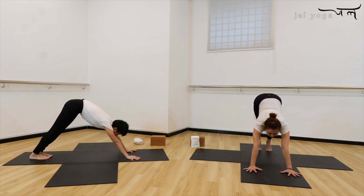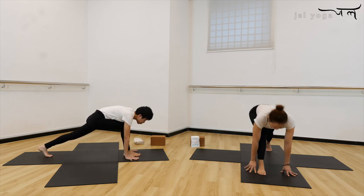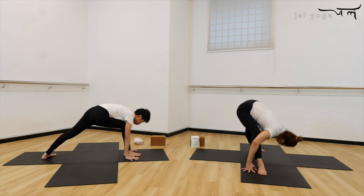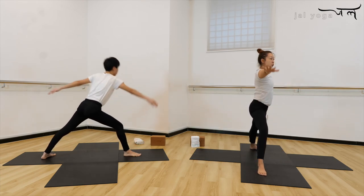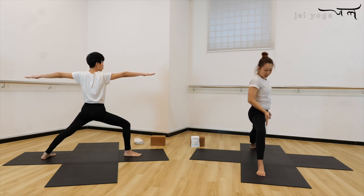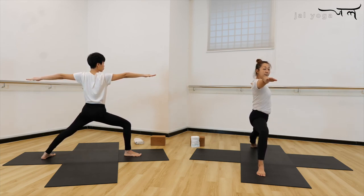Now inhale, look forwards, lift up the heels, right leg up. Bend your knee, right foot step forward next to your right thumb. Ground the back heels, toes point to the side. Check the center of the heels must be in line with the back of the foot. From here, bring the hands up, come up to your Warrior Two. Check yourself — your knee must bend to 90 degrees, hands open, check left and right, are they in line with your shoulder. Make sure the knee is pointing with the second toes straight forward. If you need more space, widen your feet and lower down your hip.